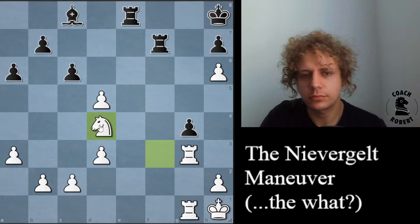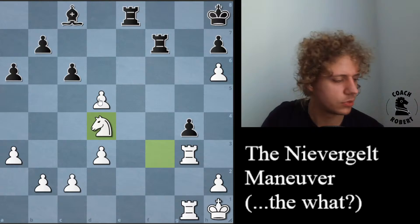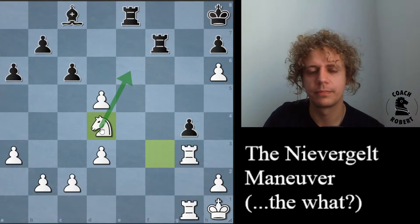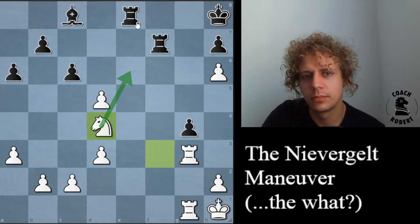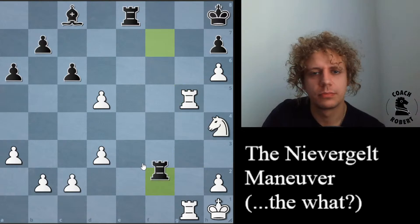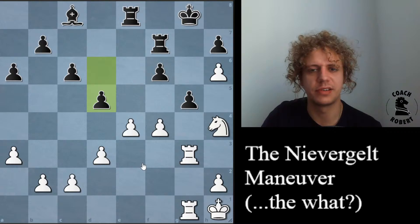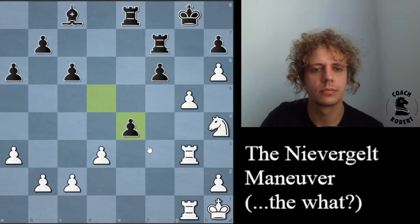I'm wondering about knight d4 with the idea — well, first you might want to take on c6, but we already discussed that. Also to play knight e6 and then play rook takes g4. It's pretty complicated. I kind of want to get this rook in before knight e6 happens, because then I think white's better. So I think e takes d5 was better. But maybe he didn't want to do it because it would open white squares and create some counterplay — you want to just keep control. This probably feels pretty controlling because you're threatening rook g7 at some point.